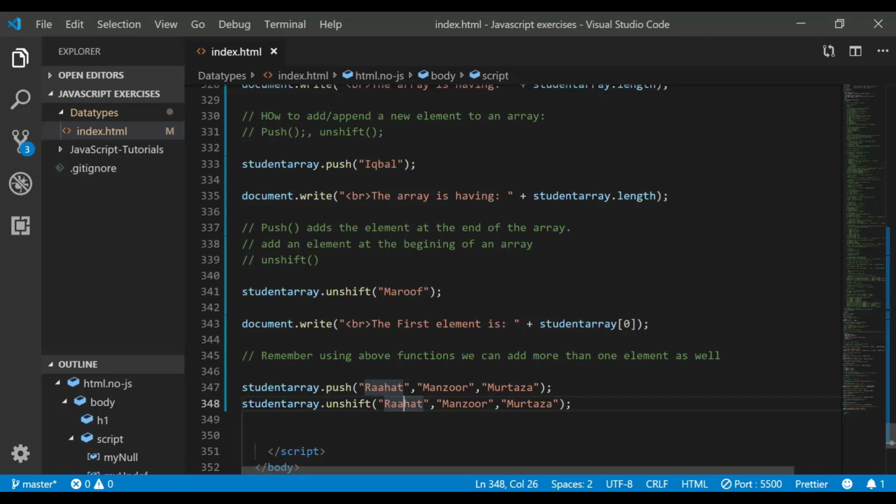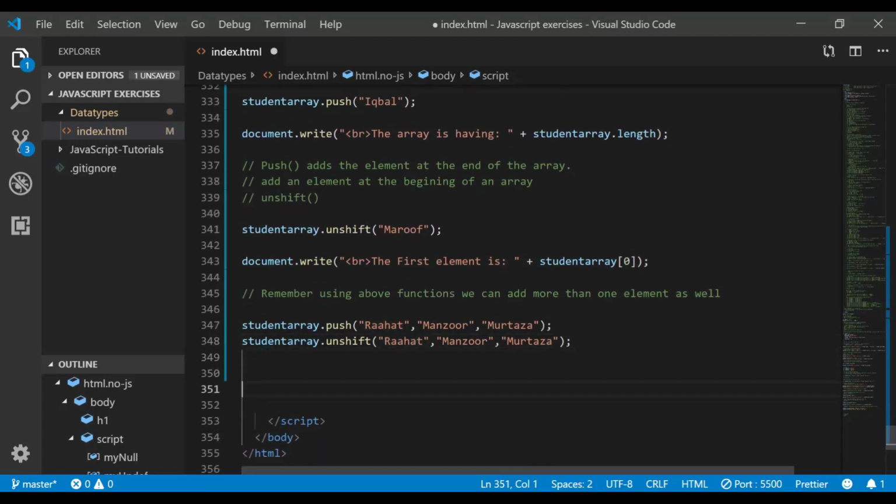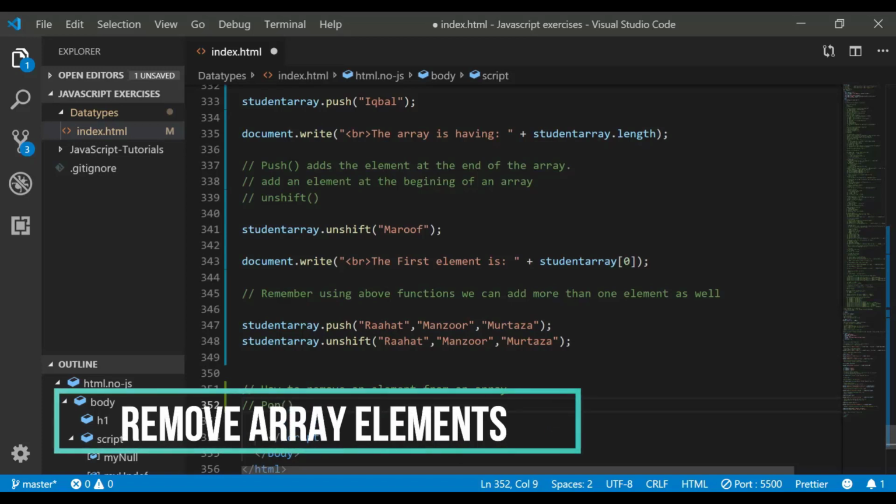Now how to remove an element from an array? We can make use of 2 important functions. One is called pop and another is called shift.